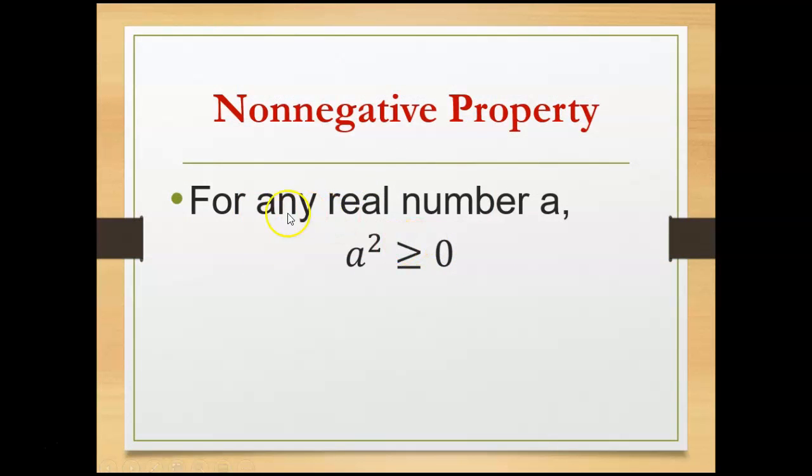Keep in mind a simple idea: whenever we square any number, both positive and negative, the result is always positive. If we square negative 2, it gives us 4. If we square 2, it also gives us 4. So squaring will always make a number positive. That means it is greater than or equal to 0, and it can be equal to 0, because 0 squared is 0.